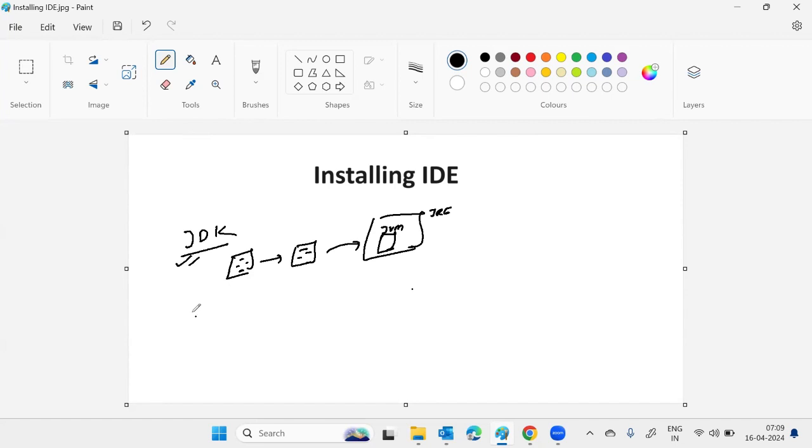Now, once you install JDK in your operating system, you can start writing your code. You can take help of any editor, even in Notepad you can write the class file. Let's say the name of your Java file is .java, and you can write your code following the syntax of the Java language, and you can compile. But when you write in a normal text editor, for simple code it's fine, but when it comes to complex code, or when you have a lot of logic and package management, everything, then in that case you will feel this Notepad is not good.